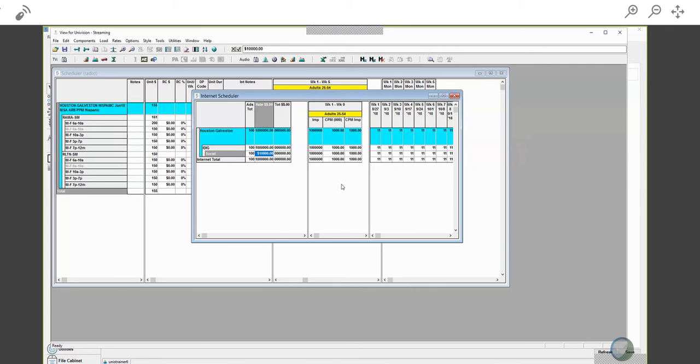It's showing for 100 ads. It's not ads, it's impressions. So you put in your $10,000, and you put in a million impressions, that should be a $10 CPM.